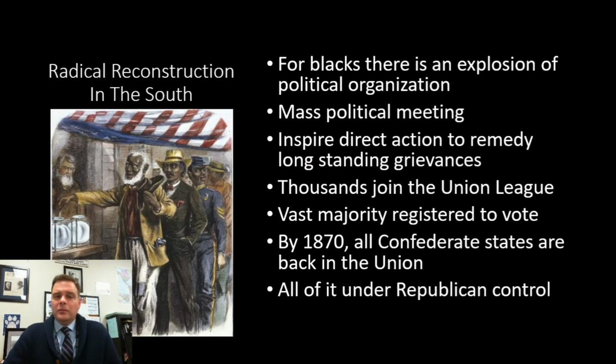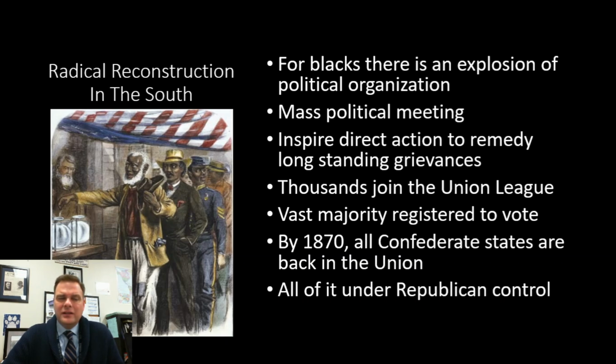As I said, blacks overwhelmingly voted for Ulysses S. Grant. Ulysses S. Grant was seen as also in the same kind of vein as Abraham Lincoln, responsible for their newfound freedom. And they flock by the droves to the Republican Party. Again, the party of Lincoln, responsible for securing their freedom. Now, throughout the South, there's a black explosion of political activity. What we see are mass meetings. There's a palpable energy that can be felt in wanting to participate in politics.